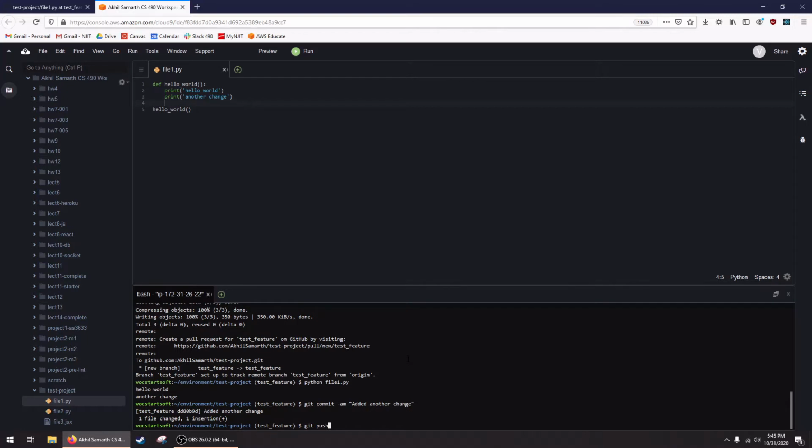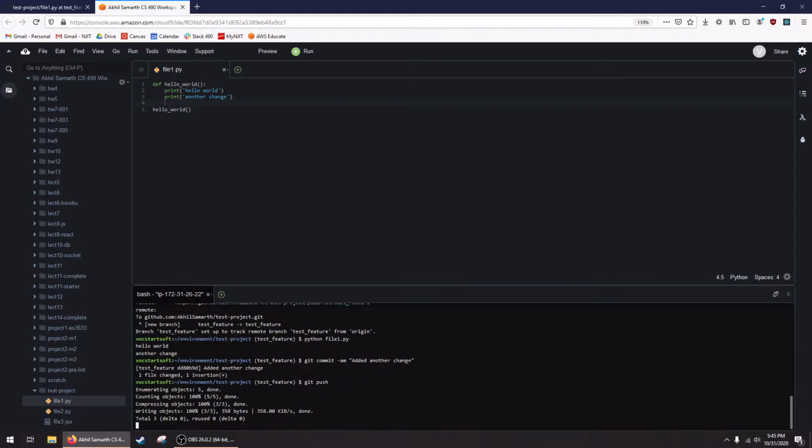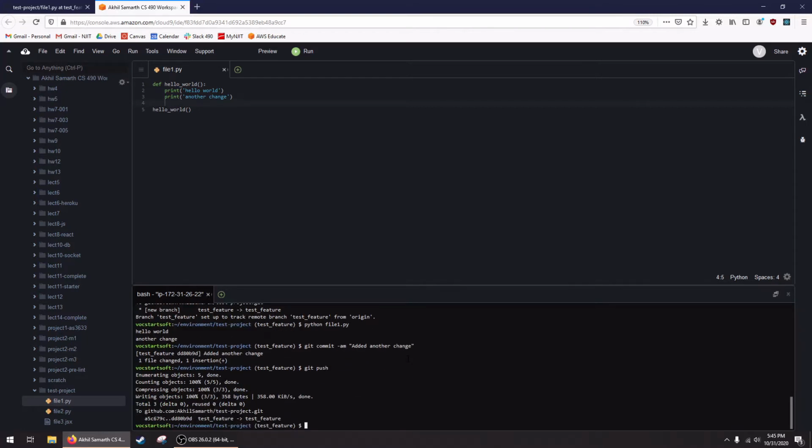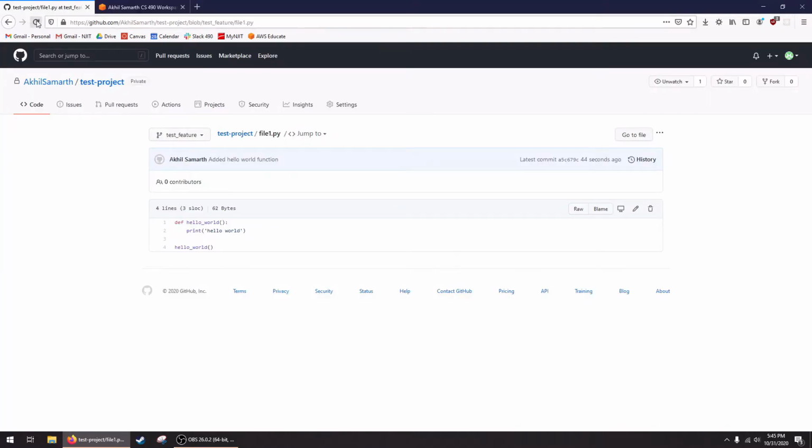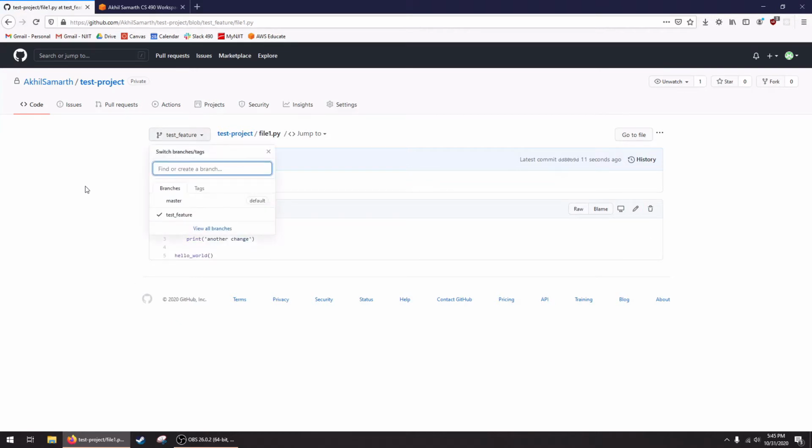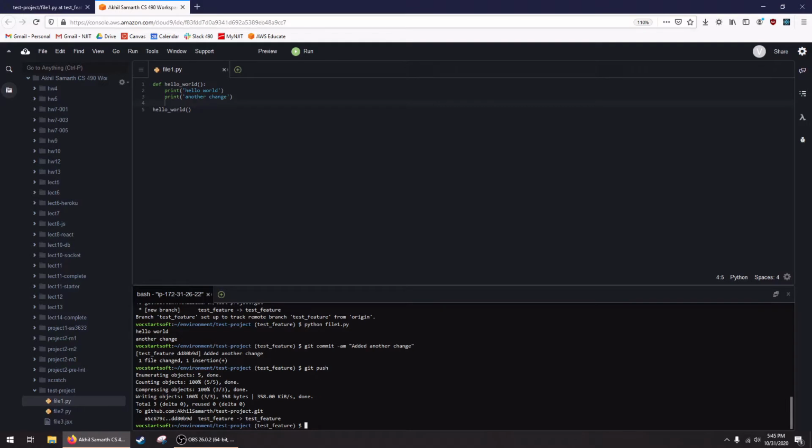Now I just have to type git push. I don't have to worry about the other switches or anything. I just type git push, and it works just like that. And if I hop on over to GitHub, you can see that, bam, my changes are right there. And this is how you can utilize remote branches to keep track of any changes on your local branch.